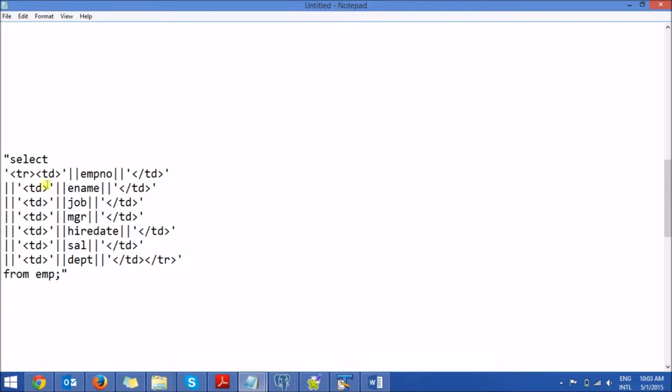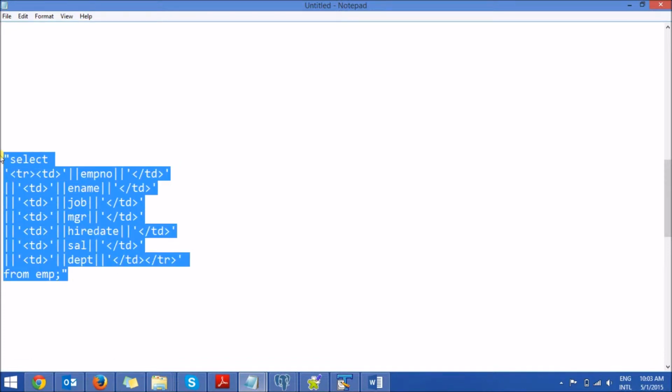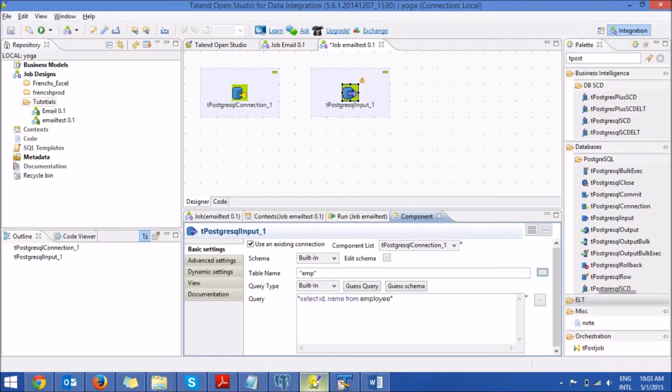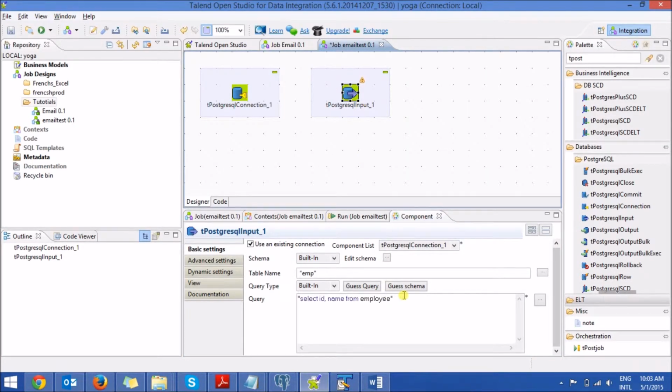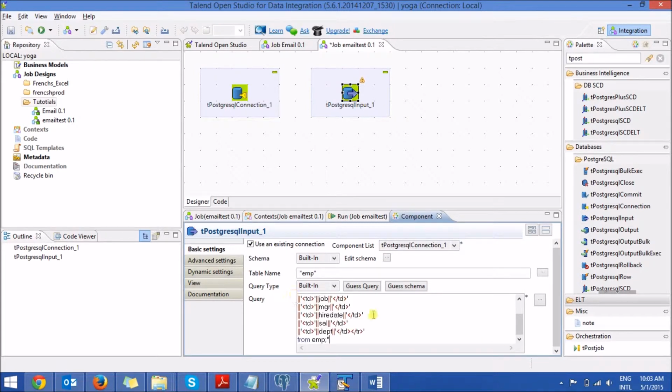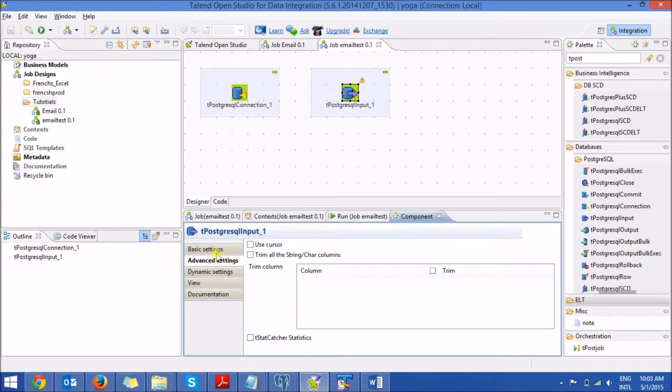Note it down: here I am using the HTML tags tr and td with the pipe symbol and closing of td. At the end of this I am closing my tr. So I just copy this and paste it over my connection. Trim all columns.